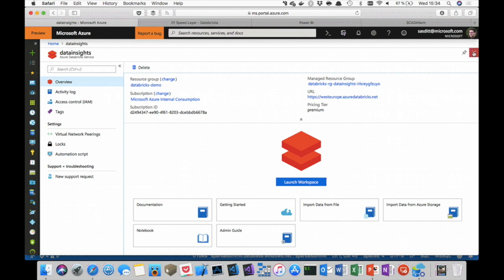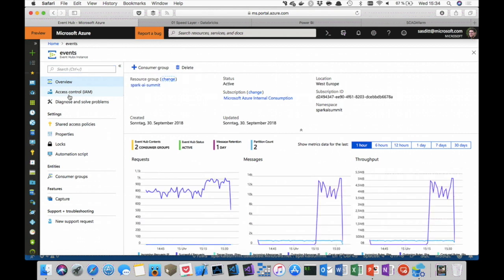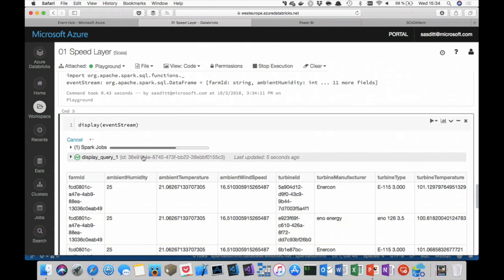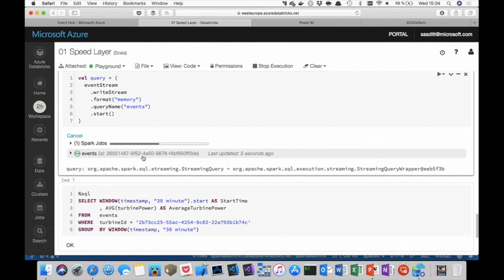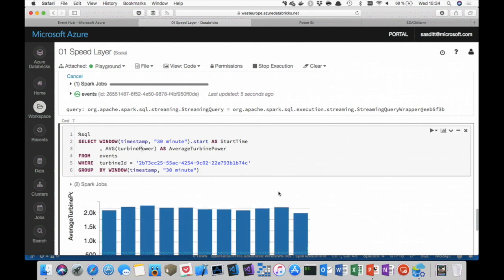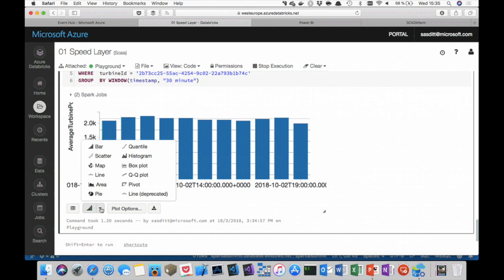What happens on the Azure side? When I move there, looking at my event hub, it takes about 20 seconds to set up, and we'll start pulling the data. I've got some producers generating the data in the meantime. Of course, I see my data now coming in. Let me cancel that for a second and use the query which I put into an in-memory table a few seconds ago, before I started my session. On top of that, I can execute SQL commands. And the nice thing about the Databricks platform in general is that I also have some visuals which I can pull in to visualize my data.